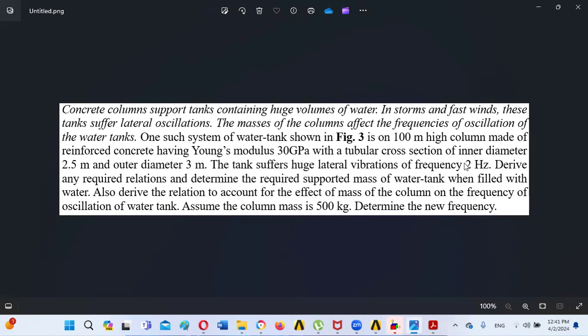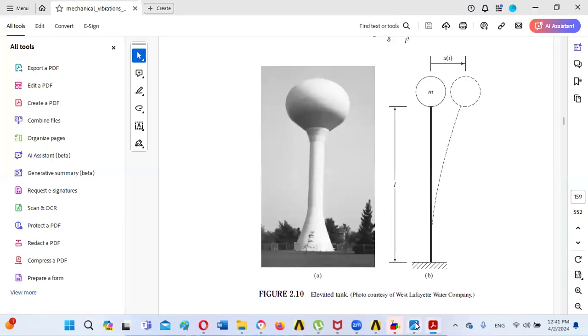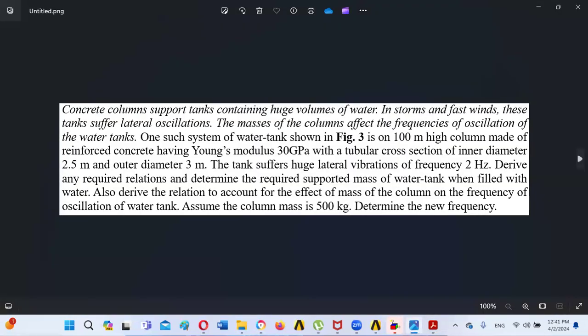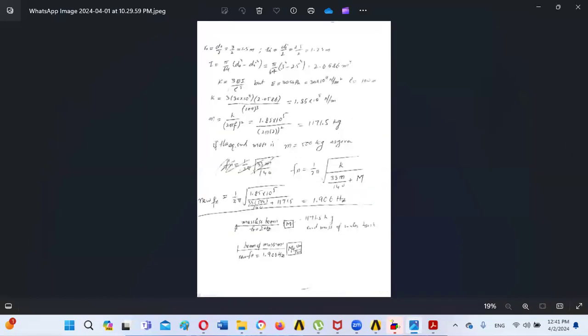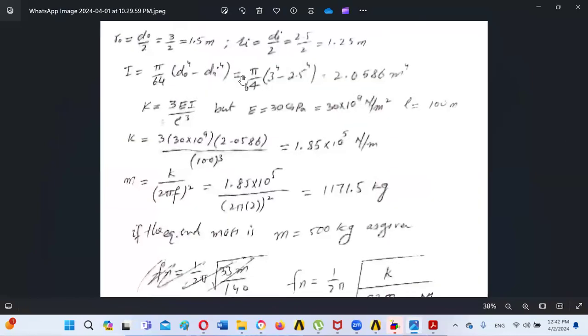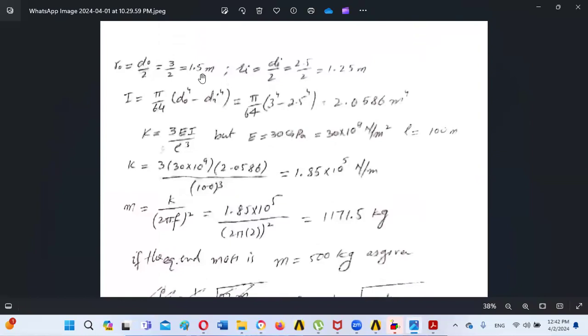The frequency for the tank is 2 hertz lateral frequency, and we will be calculating its mass and other necessary data.